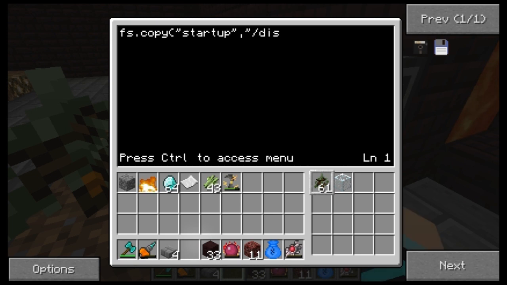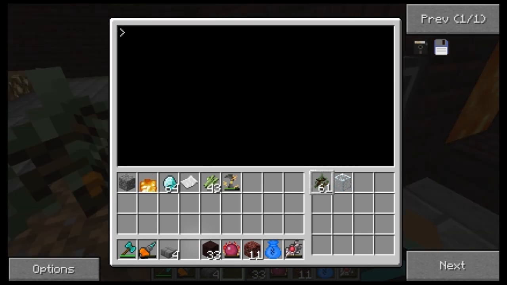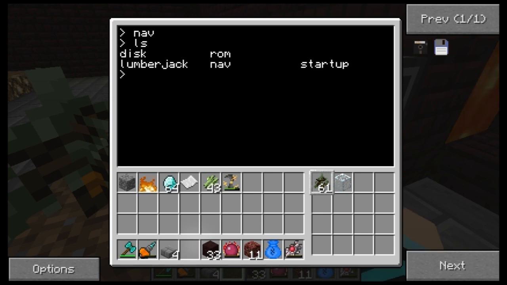We are taking it to /disk. We're calling it startup F. And same with our lumberjack. Copy that to the same place as lumber. Just call that startup file, shall we? Okay. And we run nav. And we change directory to the disk. What we have on the disk? Lumber and startup file. Perfect.